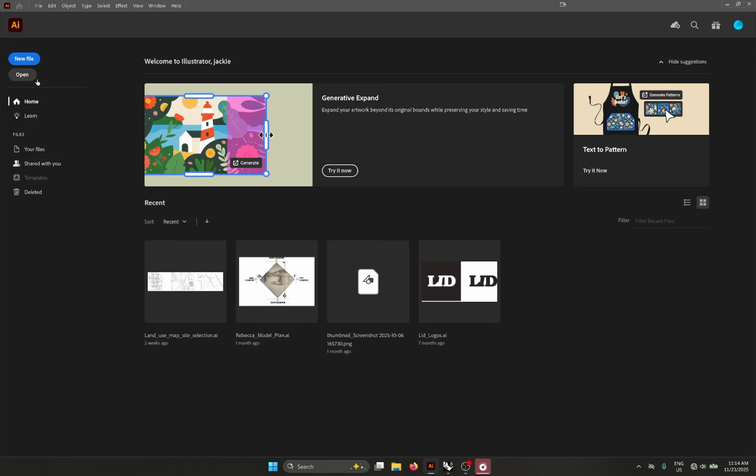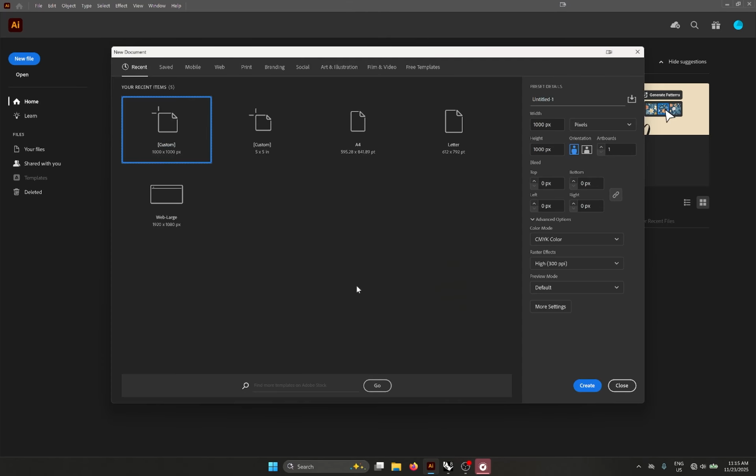Now our next step is to open Adobe Illustrator. So make sure that you've downloaded Adobe Illustrator from the Creative Cloud. We'll go to New File, and then we're going to set the units here to centimeters. Then it depends on if it's a landscape or a portrait. These may be different for you, but mine, because it's portrait, I've got a 50 centimeter width and a 90 centimeter height.